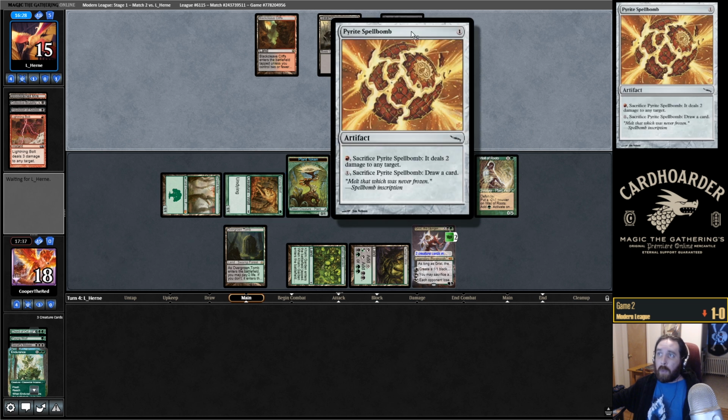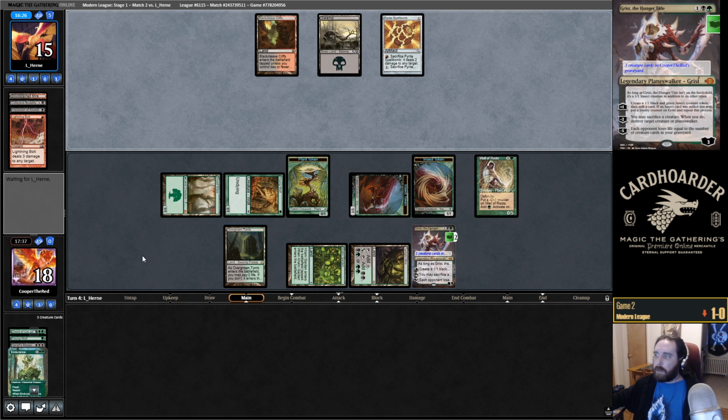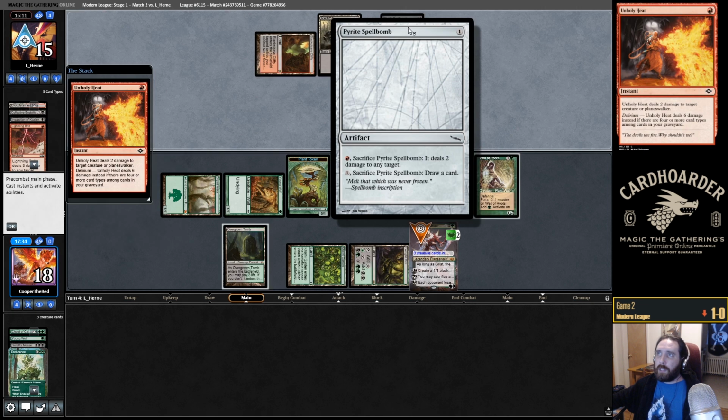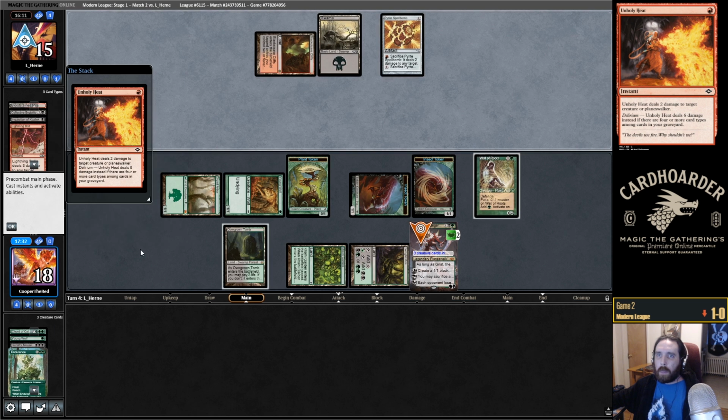So they can use their Pyrite Spellbomb to kill Grist if they like. I would be happy with that trade, I think. They use Lightning Bolt and Pyrite Spellbomb in 2 turns to kill the Grist, and we get 2 insects out of it. Fair trade. Oh, they use Unholy Heat and keep the Spellbomb. Sure.